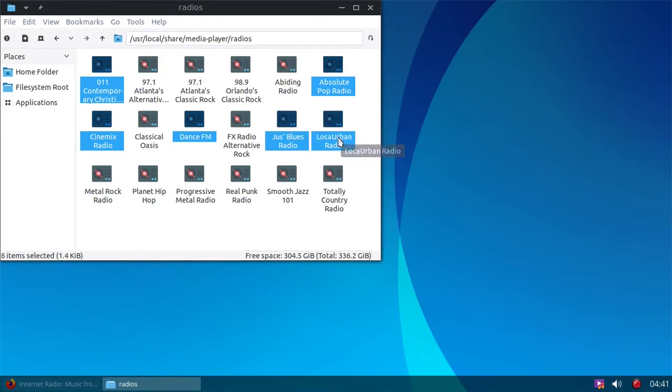Loca Urban, that's the Latino music. Planet Hip Hop, I will not listen to. There's two more that I want to remove. You know what? I'm gonna unclick Planet Hip Hop, and I'm gonna click Totally Country.